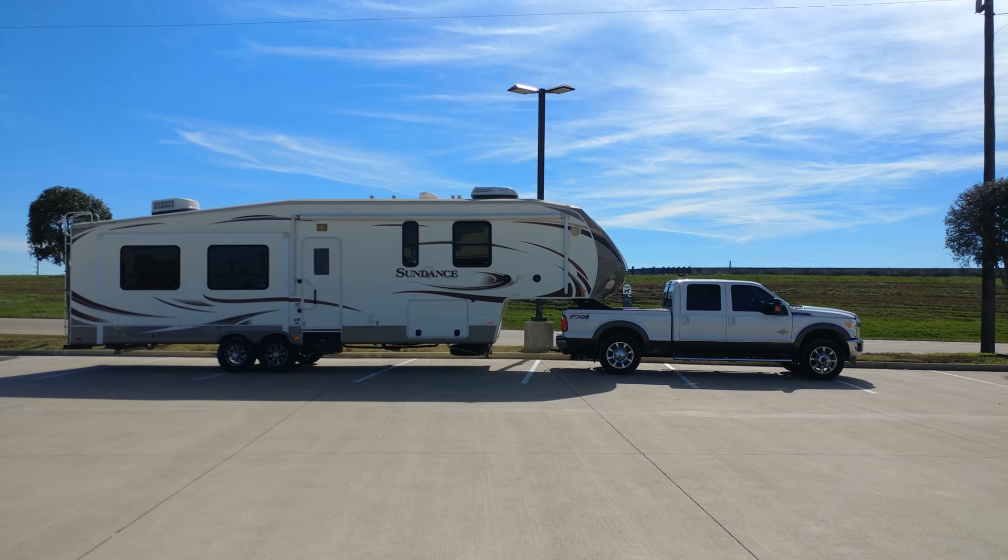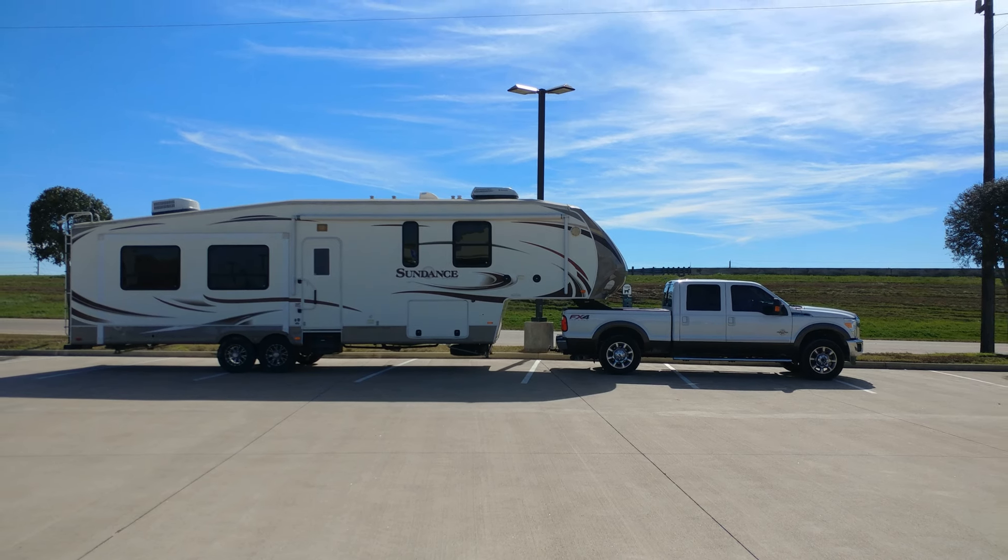So today we're going to be talking about how I saved over 200 pounds in useful payload capacity on my pickup truck, and how I saved over $1,000 by doing it. First, I would like to say thank you for being here. I want to say specifically that I am not a professional — I am an RVer, just like most of you are, who has done my research and has experiences I can account for.